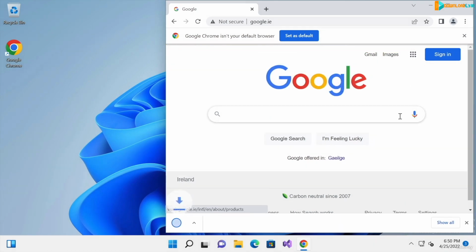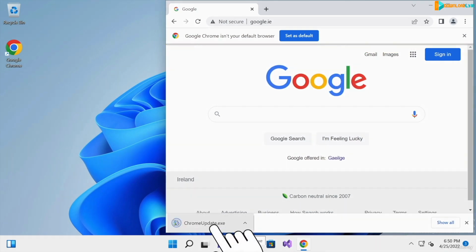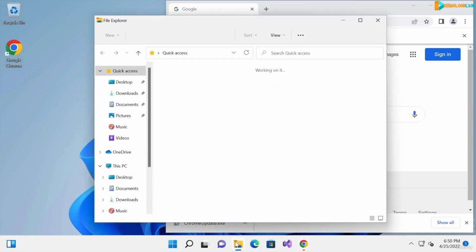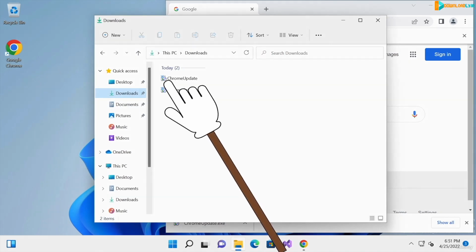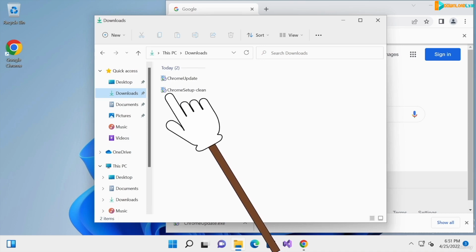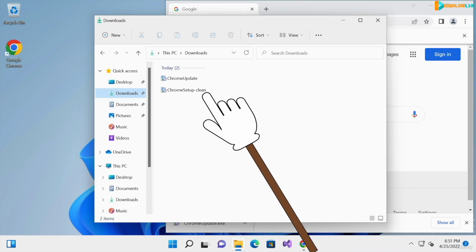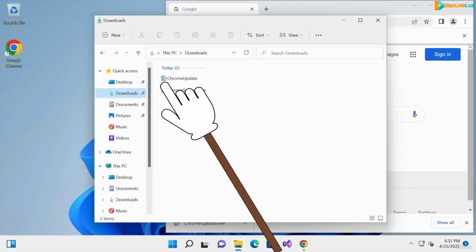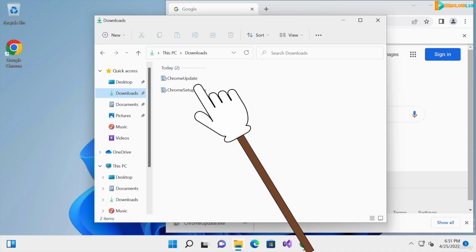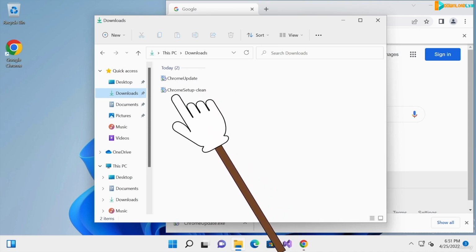So if you click on install, you'll see that the file will get downloaded into my downloads just like any other file. And if I go to the downloads, let me show you what this file looks like. You will notice that the file has the right icon for the Chrome installer. So right here, I actually have a clean Chrome installer. As you can see, I'm naming it clean. And this is the one that actually contains a backdoor. So you can see the files look identical.